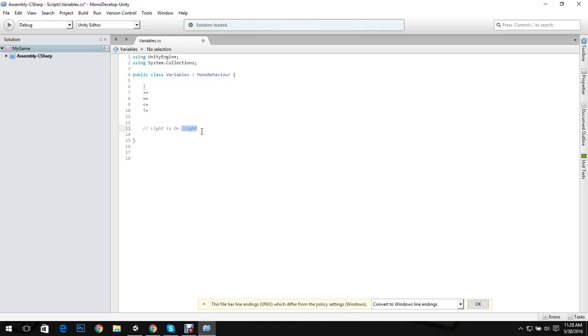If the light was false, it will make it true. So whenever we hit W or any other key, we'll write the code and specify that if we hit W, not light. That means if the light was on, turn it off. If the light was off, turn it on. Just like that. It's a very useful operator.